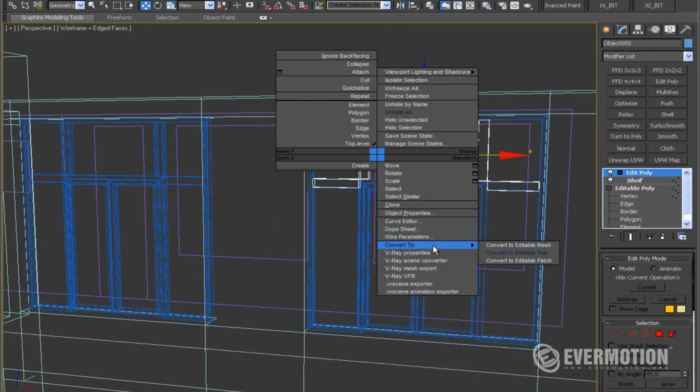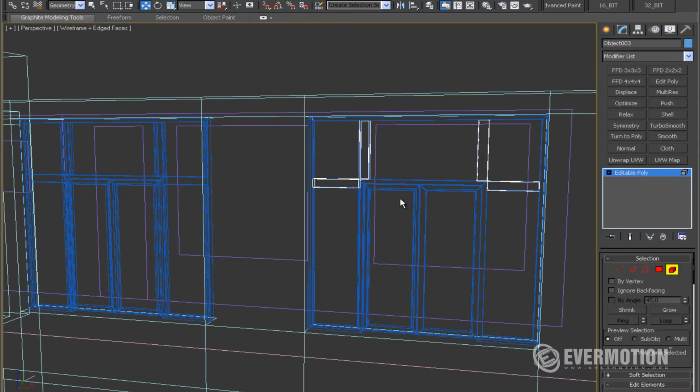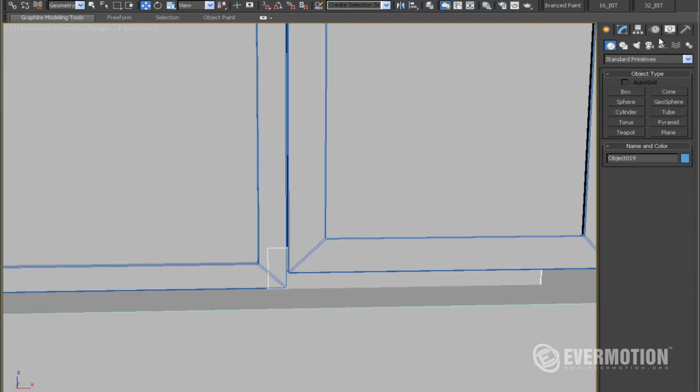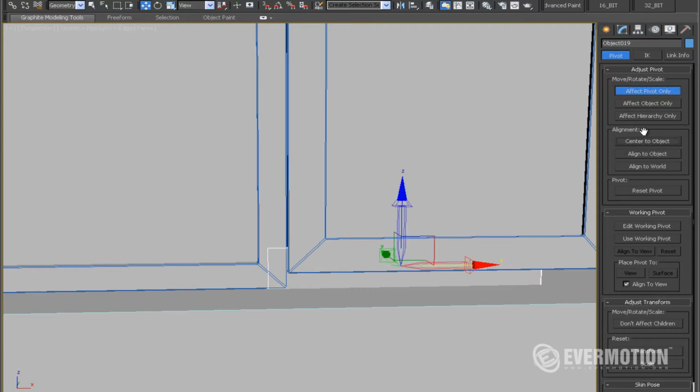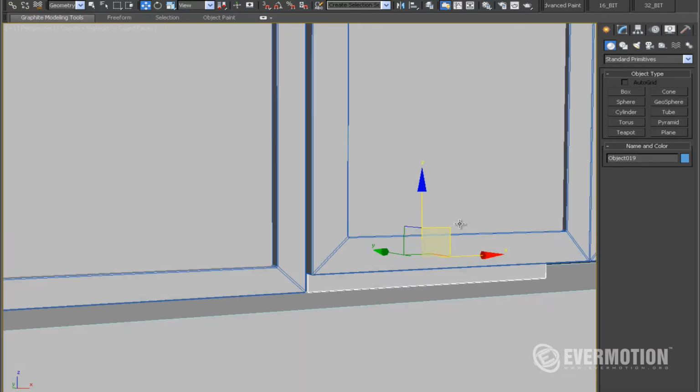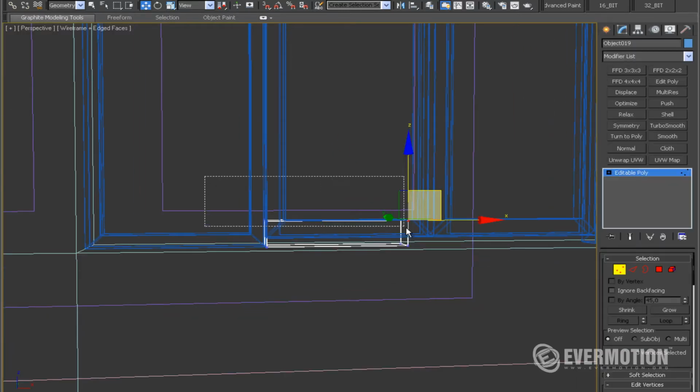Once again, I will use an already created object. I have to add this element under the window so it looks more realistic.